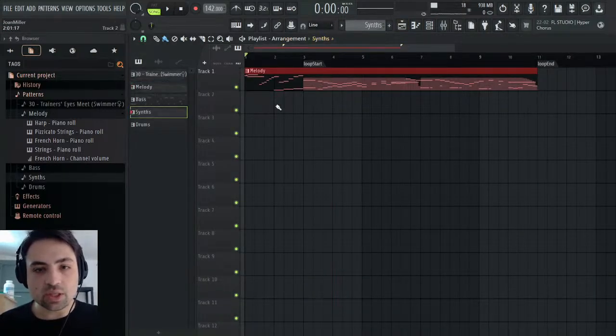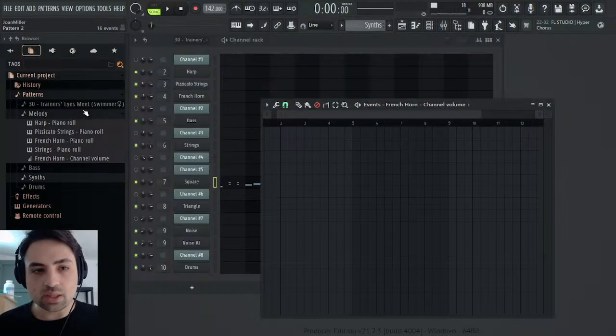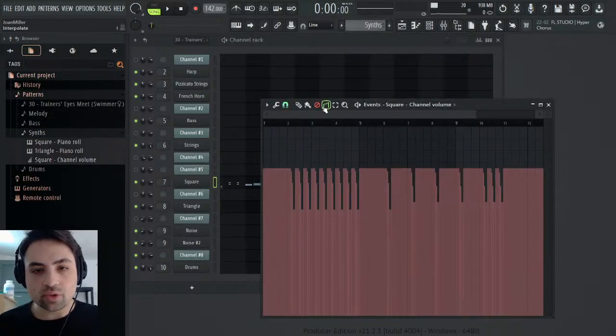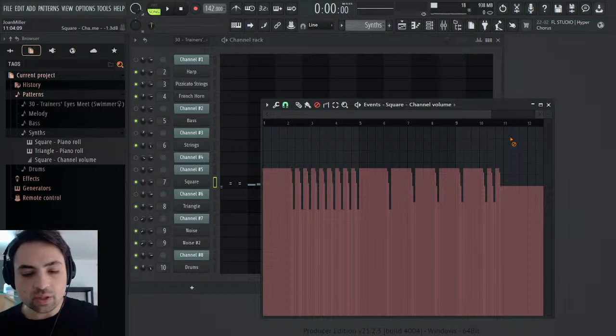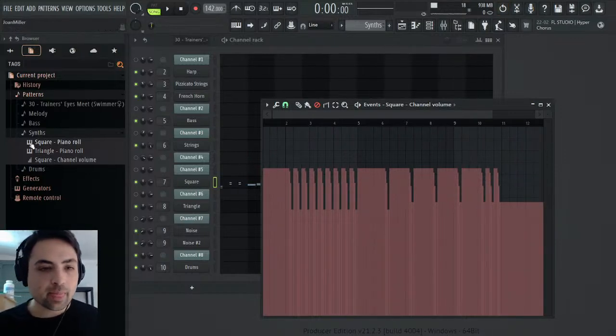Let's go to synths next. And this one also has some meaningless automation. So let's go ahead and remove that, which would be this last part right here. Whoops, we do need the one before that. There we go.